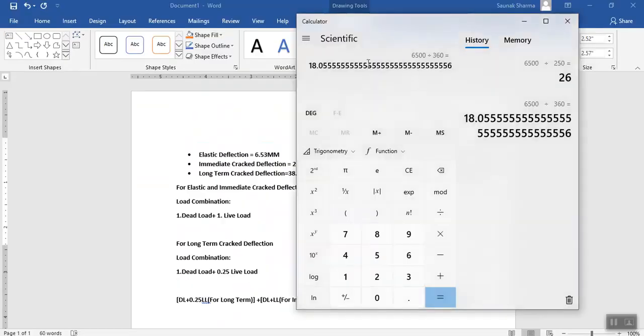Here we can see that the permissible deflection for immediate deflection is 18 mm, and for long term it is 26 mm.